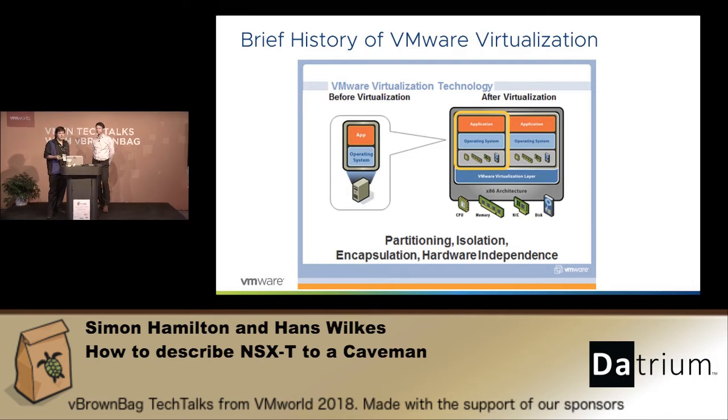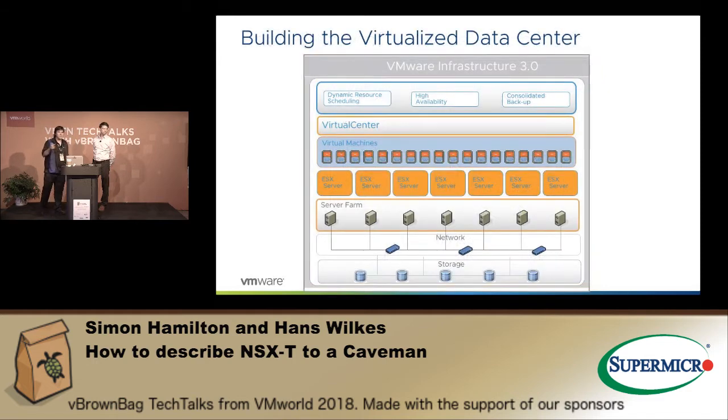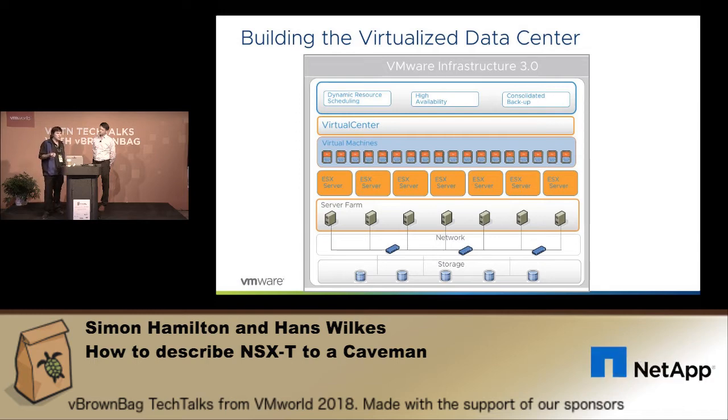So we go back to VMware virtualization and we realize that we started with a physical device and we stuck this thing called a hypervisor on that device. And that hypervisor gave us a virtual machine. That virtual machine had all the workings of the underlying physical machine, but that hypervisor was an abstraction layer. We understand that. And then we said when we combine our hypervisors together and we give them an underlying layer of physical storage that's shared and shared physical networking, and then we manage that with Virtual Center, we've aggregated our resources and distributed our resources so that our virtual machines can start floating around on this larger pool.